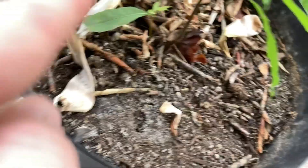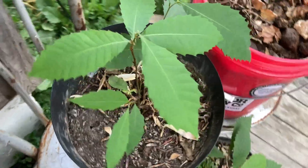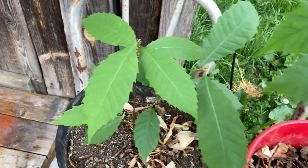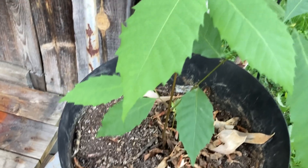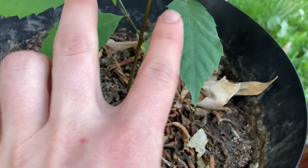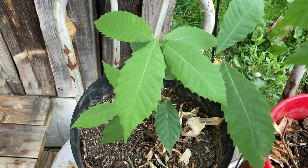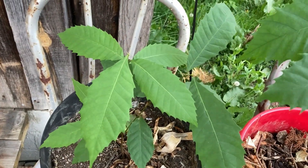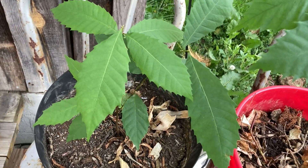There's another shoot coming up right there. As long as the tree looks healthy, that's fine. We're growing quite well with this tree — this is the best out of the three. Got one shoot under there, two limbs coming up here, but that's fine. I don't want these trees to grow super tall because I'm going to be trying to hand pollinate these, so as low to the ground as they are is better for me.